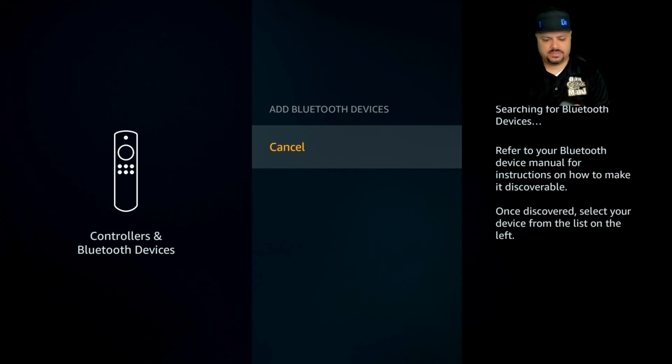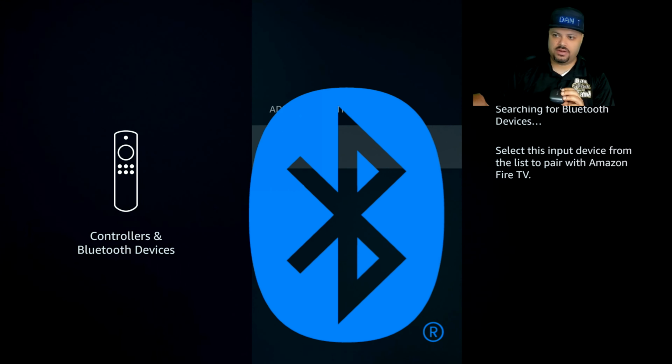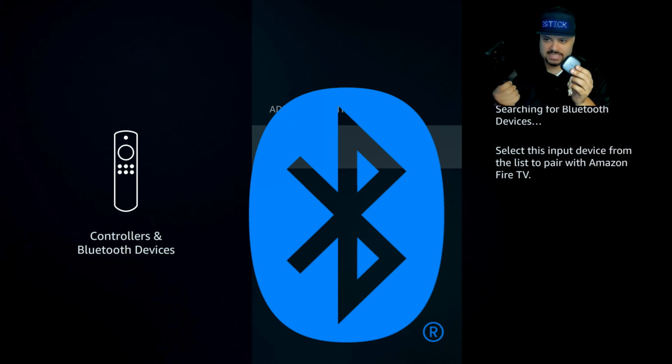And in just a moment, well, there it is. Actually, I just found the Vizio V51s, and that right there is Bluetooth to my soundbar. This actually just connected to my cell phone. I have to turn off the Bluetooth on my cell phone. So that's another thing, guys. It's a good thing that I'm telling you this now. If you're trying to hook up a Bluetooth device to your Fire Stick, you have to turn off the Bluetooth feature on whatever you had it connected to prior. So for these earbuds that I have, I haven't hooked them up to my cell phone.